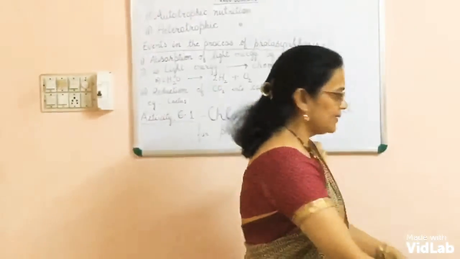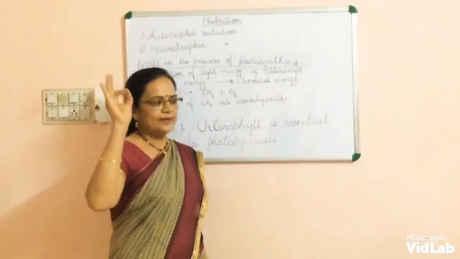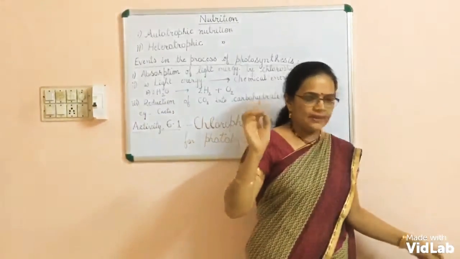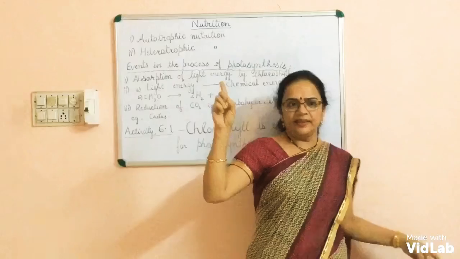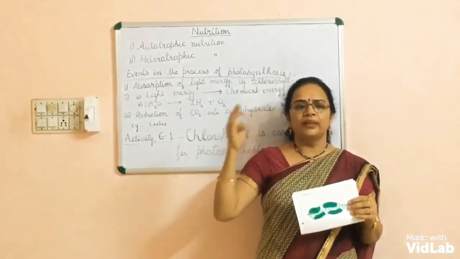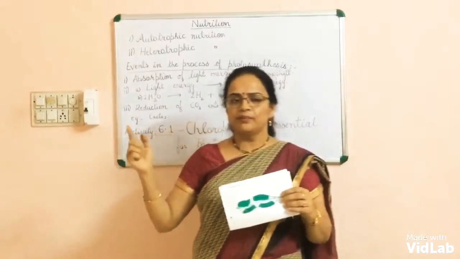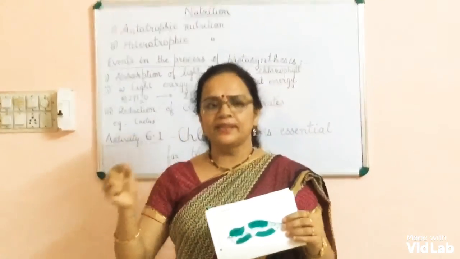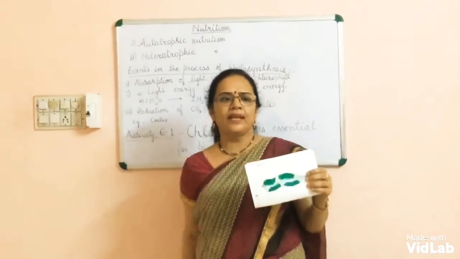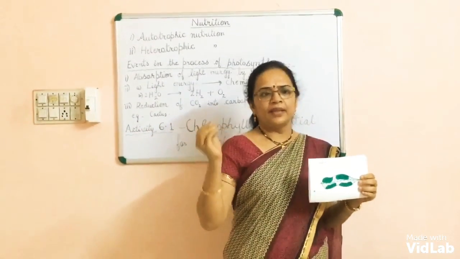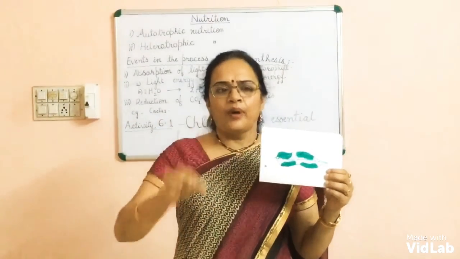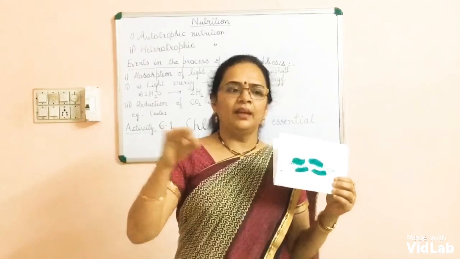Again, I am repeating this activity, that chlorophyll is essential for the process of photosynthesis. First, listen: take a potted plant with variegated leaf. Keep the plant in the dark room for 3 days so that it can use all its stored food which is present in the form of starch. Keep this potted plant outside in sunlight for 6 hours so that it can manufacture food. Pluck the leaf, trace it, boil in hot water, then in alcohol.